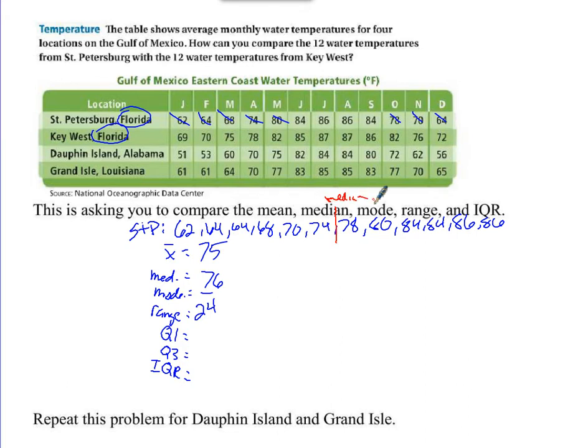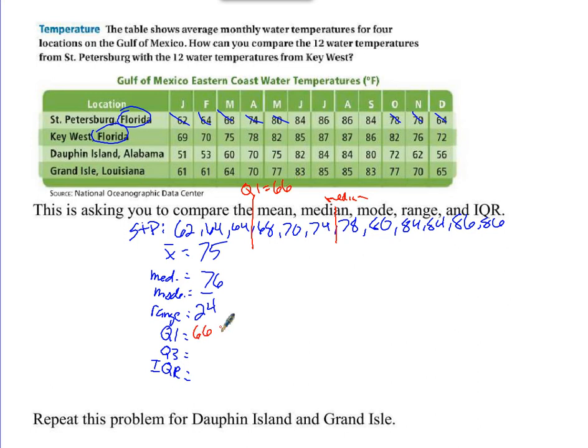Now I have this side of my data set. I basically want to find the median of that data set. So those two are gone, and I'm left with these two numbers, which means that the median of this side of my data set is 66. The number in between 64 and 68 is 66. So that is quartile 1 right there. It's 66. So I can write 66 here.